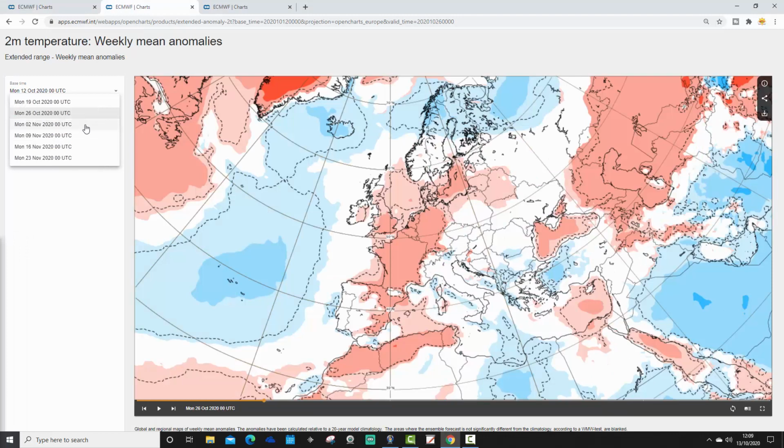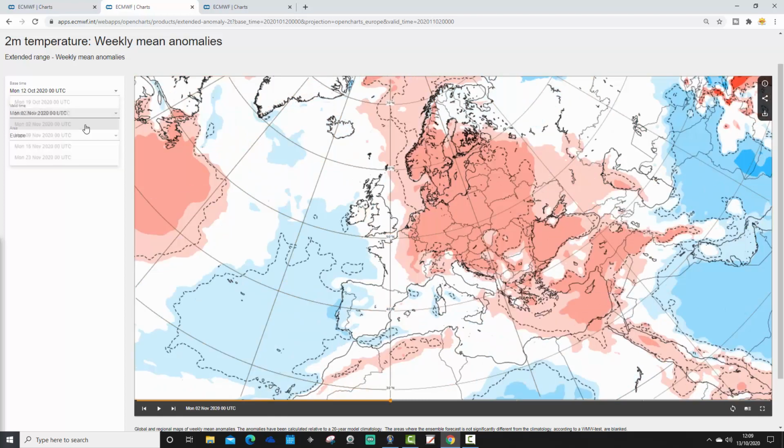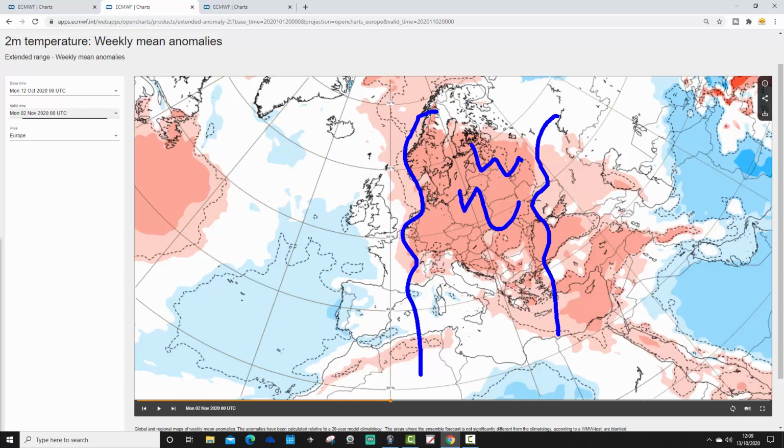Week 3 temperature anomaly from the 26th of October to the 2nd of November looks like that. So many parts of Europe are still forecast to be rather milder than average through this week. Much of northern, central, eastern Europe coming out milder than average. Anywhere from Germany and the Low Countries and eastern France right over to the Black Sea and the west and southwest of Russia coming out warmer than average through there. So quite a mild scene for many parts of Europe. The far west is a little bit cooler.